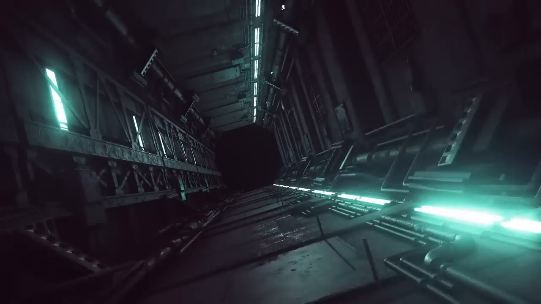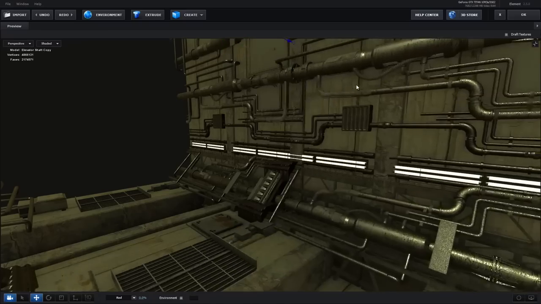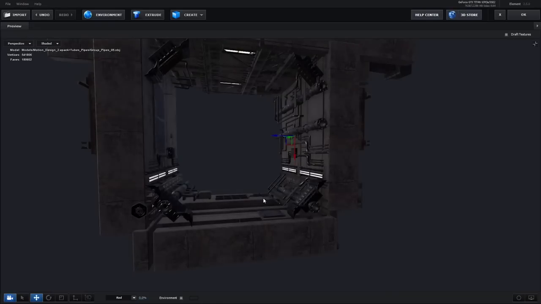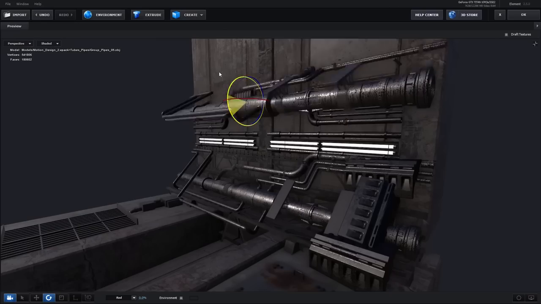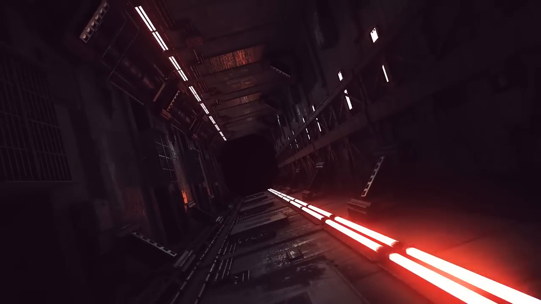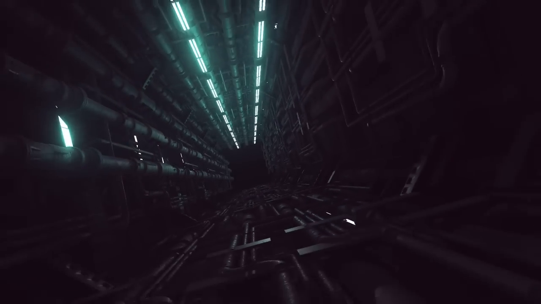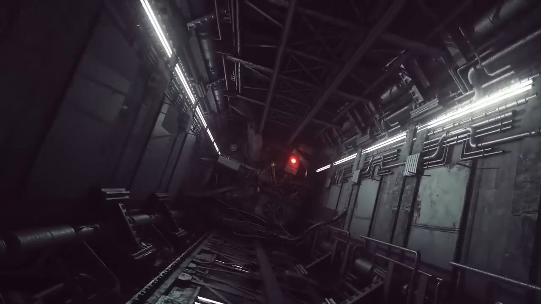Instead of trying to create one huge elevator shaft, we focused on building a single component that we could then replicate and create as many floors as we want. Then we could go back to the design and change some of the pipes or change some of the features, and it would cascade into the entire design. This is actually a really useful technique that can be used for all sorts of things. Not everything has to be about explosions.